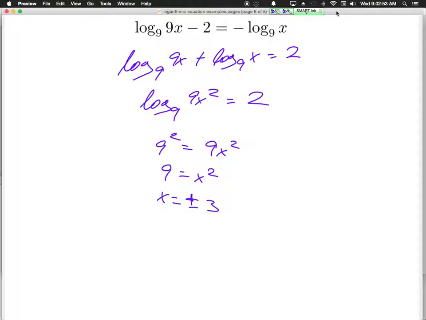Do we like both of them? No, we only like positive. Is that 9 squared? That's a 2. Okay, I see. Because this right here is 81, and then I divided by that 9, which gave me that.